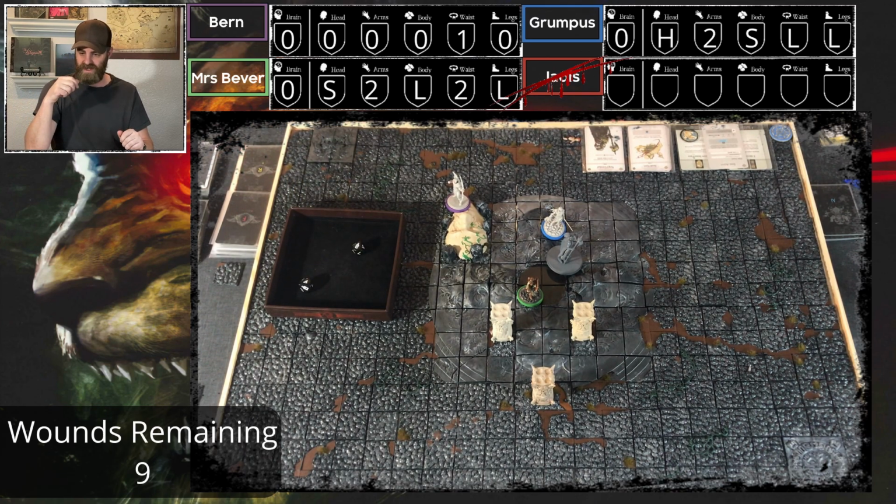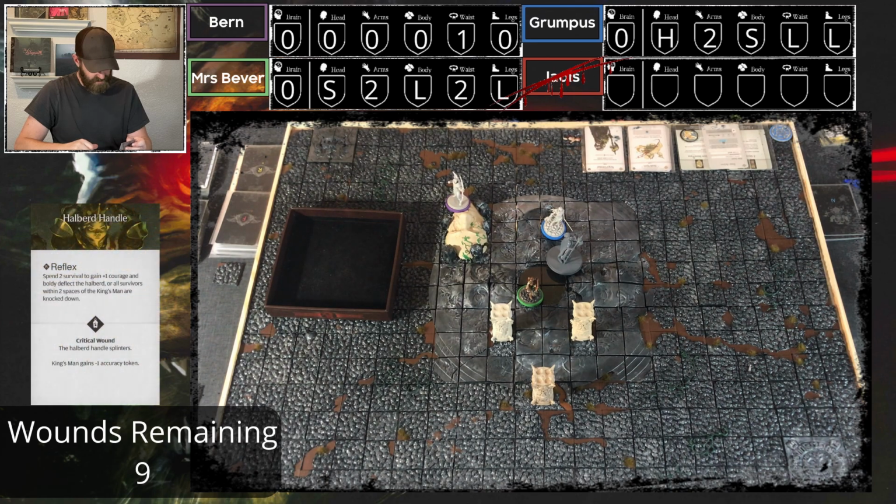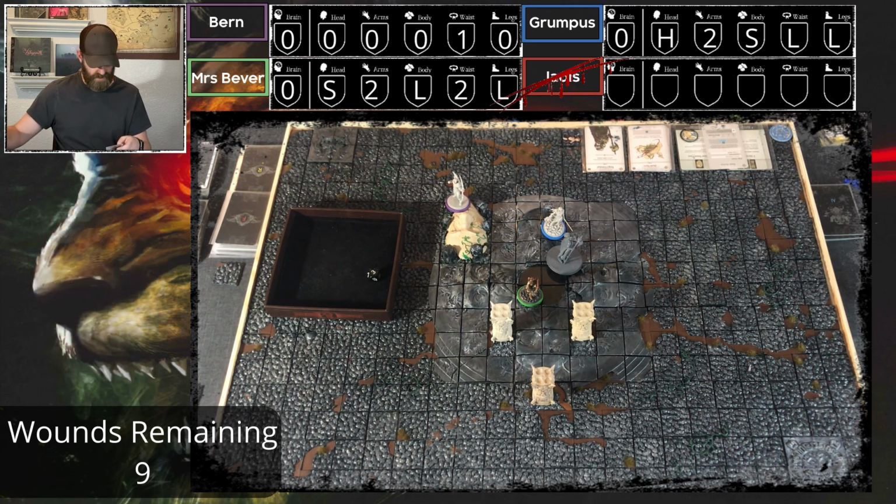That's a perfect hit again with that counterweighted axe. It doesn't matter because we don't have any of those affinities. Halberd handle. Reflex. Spend 2 survival to gain +1 courage and boldly deflect the halberd, or all survivors within 2 spaces of the Kingsmen are knocked down. Awesome. Okay. So we're going to hit on a 12. 11, 10, 9, 8, 7, 6, 5. 5+. 3. Miss. Okay, we have to spend 2 survival. Let's look at the... When you perform a survival action, so that doesn't count. So we just lose 2 survival. And you gain +1 courage. Okay. Or all survivors within 2 spaces of the Kingsmen are knocked down. So yep, that's worth it, I think.